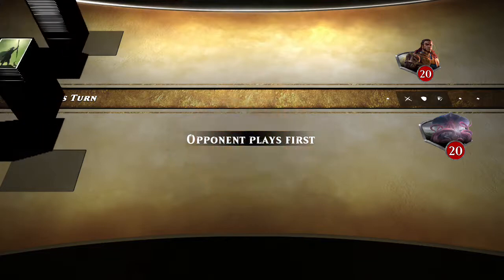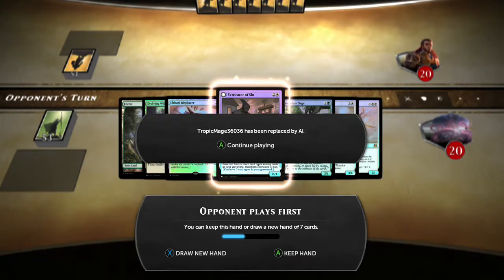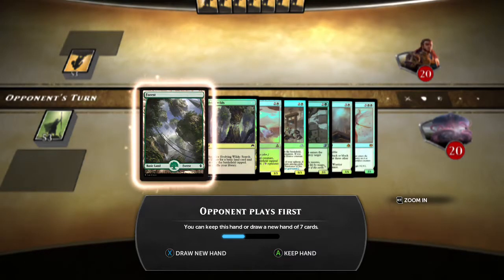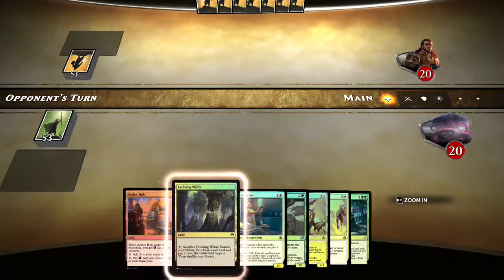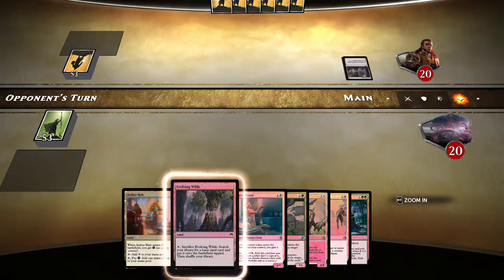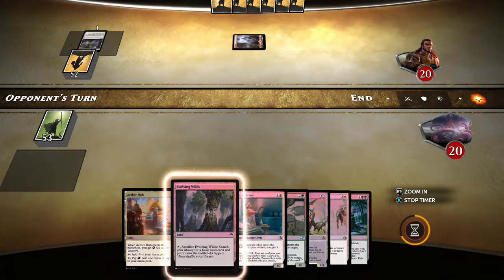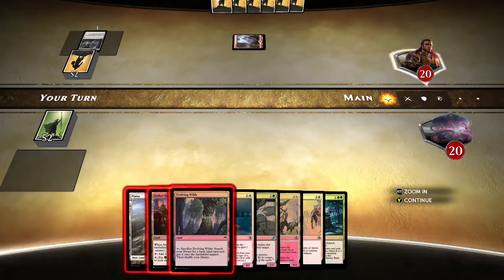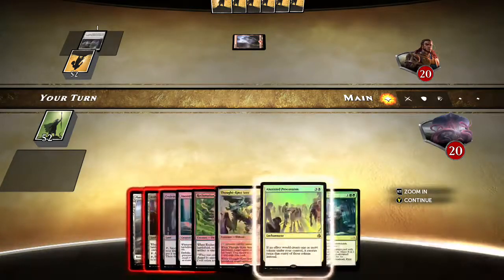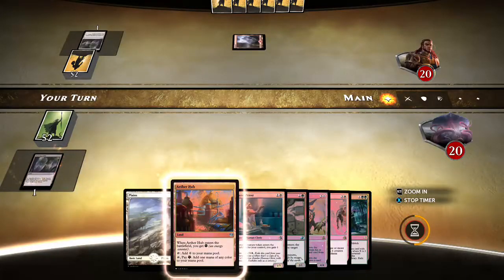Is he really there? That was weird. We had a little internet connection hiccup when we loaded, so our opponent's not here, playing the AI, but we're playing a real deck at least. Maybe. So let's grab our green, right? With that Ether Hub, I can do all my colors.